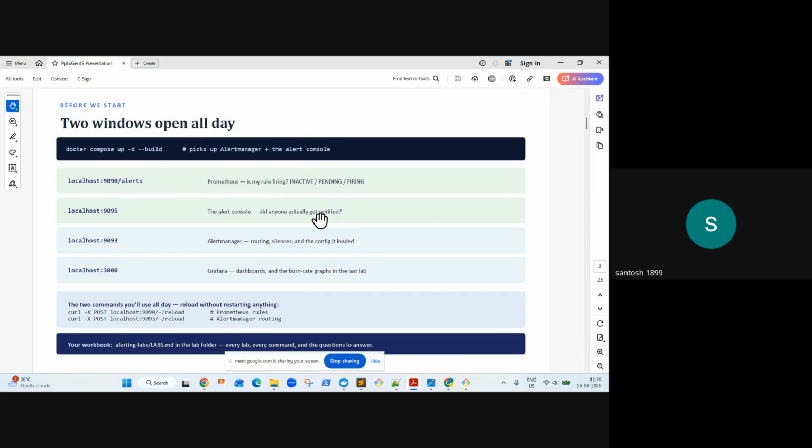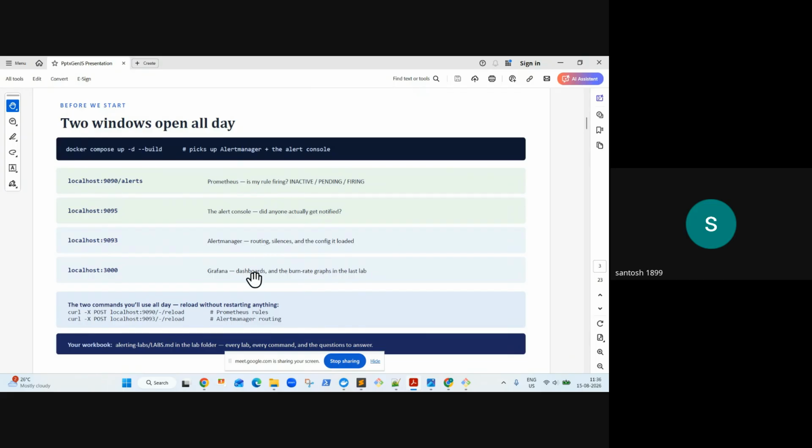I hope everyone is able to access these endpoints. Grafana is also working for you, but as of now we mostly will not be accessing that. We're mostly focusing on the alert manager service today.